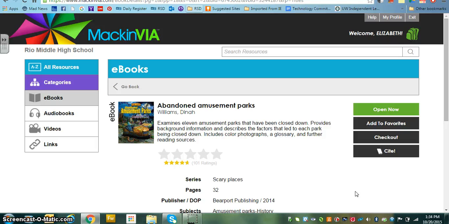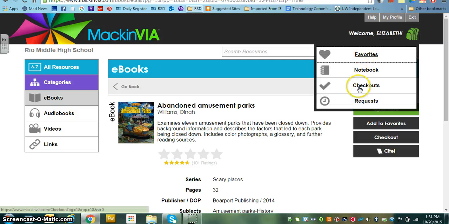These are set up also like the Follett books to be available to you for 14 days. These you can renew one time. We don't have renew in the Follett. If she were to click her backpack up here, she could find out what book she has checked out. If she has requests for holds, there's a notebook in here where she could keep notes, and there's the option to keep a list of favorite books that she's read.